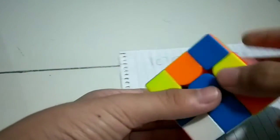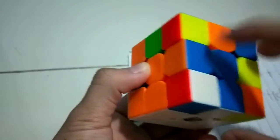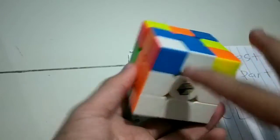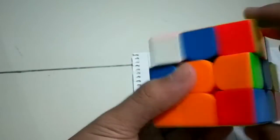Now for this one, orange and blue. And if you see a piece that is stuck in the bottom here, that is not up here, all you need to do is do the righty elk to take it out. See, if you have this white piece here, as you can see, it's not correct. It's supposed to be here because blue and red, all you need to do is do the righty elk, R, U, R prime, U prime.